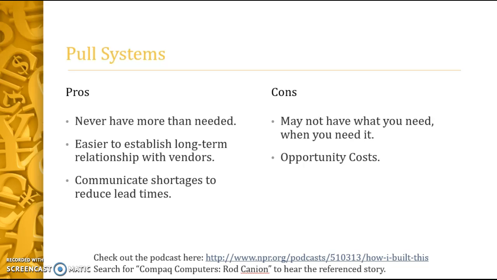The cons: a business owner who uses a pull system may not have all the materials needed when the business needs it. It may be much easier to get the information of the inventory shortage through the appropriate channels and quickly, but if the materials or products are needed at that moment, there is an unavoidable wait time which can cost sales or business relationships if it's a frequent issue.